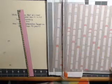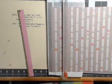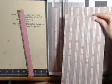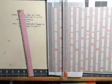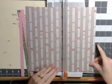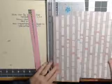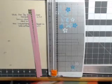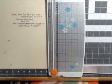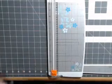So actually we're going to flip it over because this is so much easier to see. And if you look on the back pieces, our stripes are going up and down on this other piece. So we want to make sure that they go up and down as well. And we are going to cut at 7 inches. And these are for page number 6. And that should be all of your pattern paper cut.